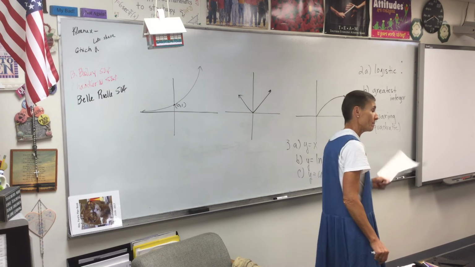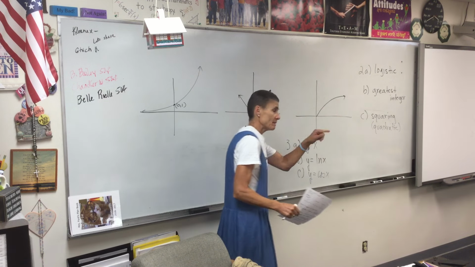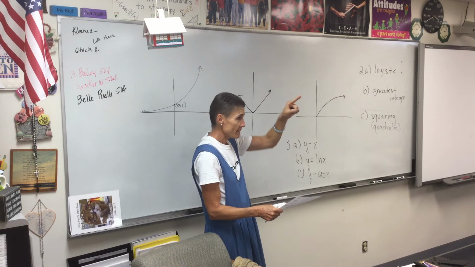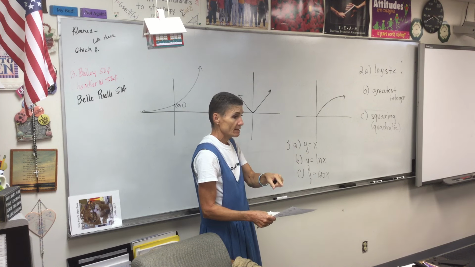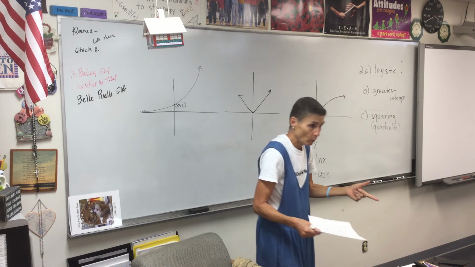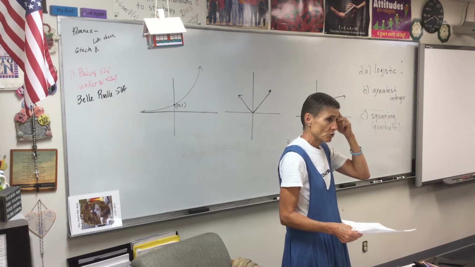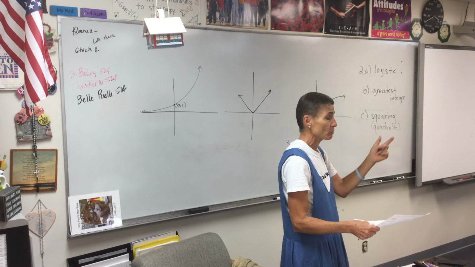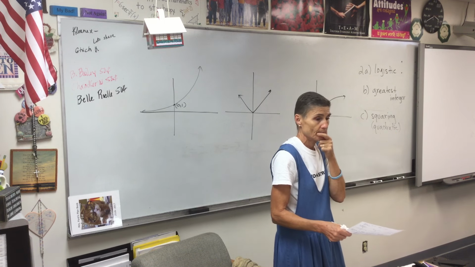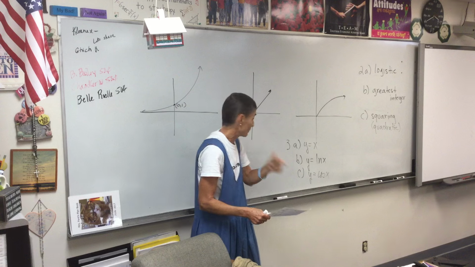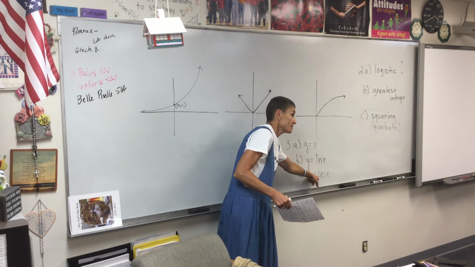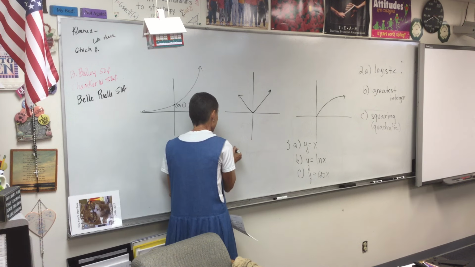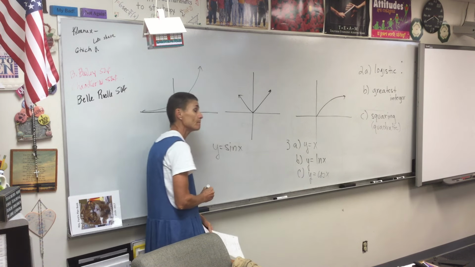And then number 4, my catch-all question. How many flashcards do you have? 12. I did 3, 3, and 3. So what's left over? 3 more, right? Which 3? And I've said you can either draw them, name them, or give the equation. I don't care. What are the last 3? Which ones haven't I talked about? Well, we did cosine, but we didn't do sine. So one of them is y equals sine x, the sine function.